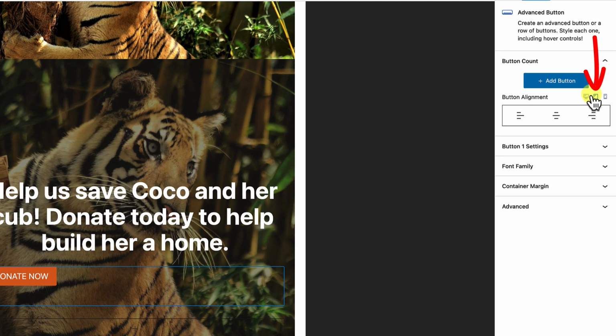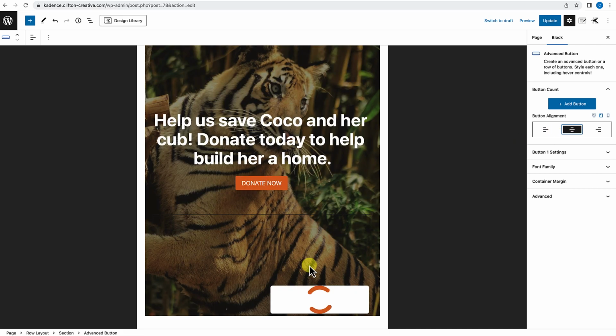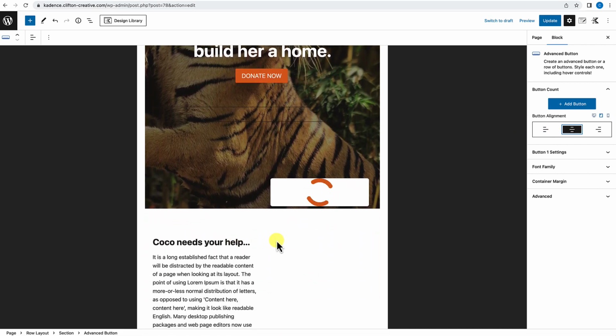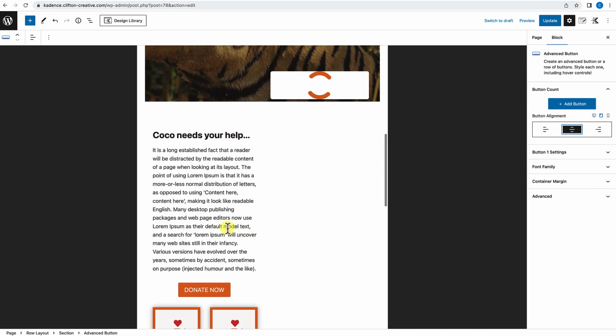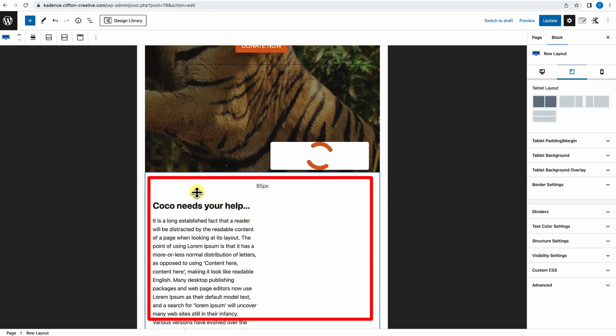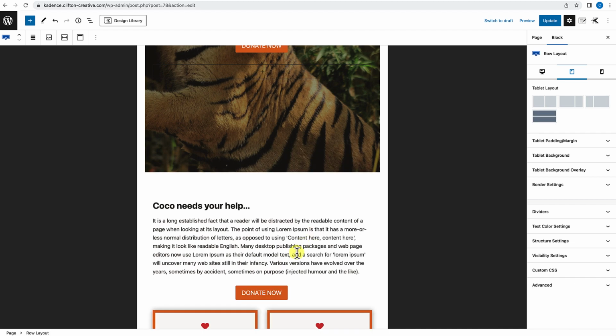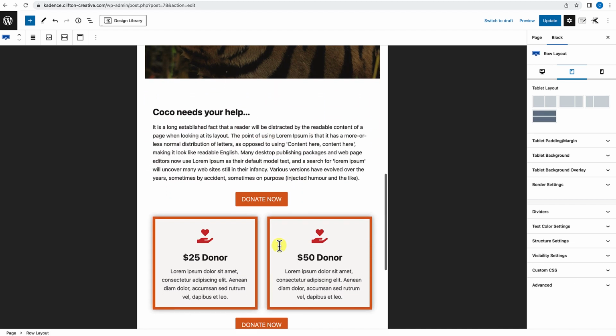Make sure you have this selected on the tablet view, and then go ahead and align the button to the center. Then next we need to deal with the bottom section here, which also has a two column orientation. So we're going to select that section, and then on the right hand side here, we're going to click on the collapse to rows tablet layout. Okay. And now that sets us up very nicely here as well.